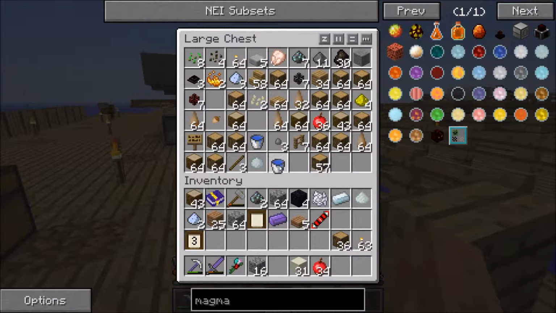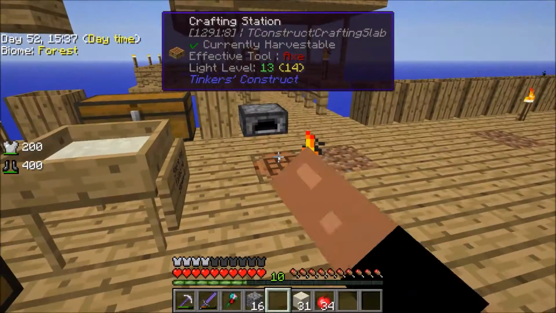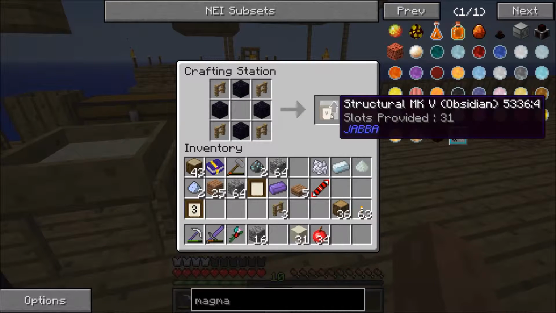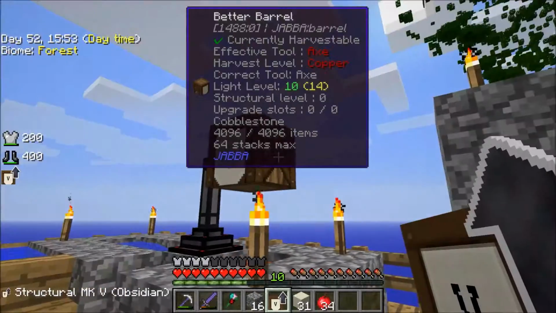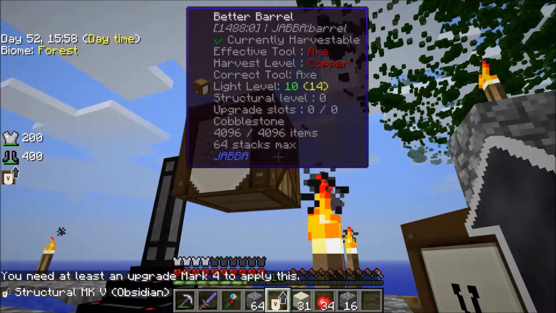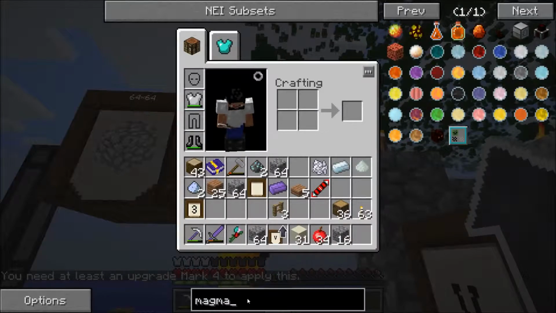All right, so I've made myself a bunch of obsidian. Well, four pieces of obsidian, and then I need fences. So that I can go four fences. Oh, it's the other way, isn't it? No, no, this is it. Structural mark 5. So I can put the, oops. You need at least an upgrade mark 4. Son of a.